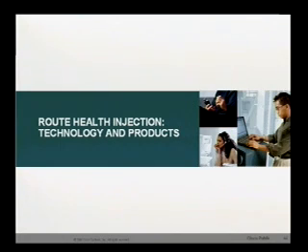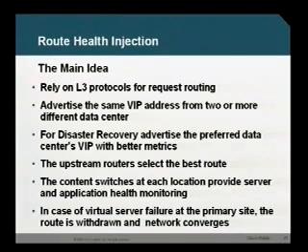Route health injection is basically a feature which is available in most server load balancing or application load balancing devices. What it does is that when we have these virtual IP addresses hosted on the SLB node, and behind that we have all these farms of servers, we're checking the health of each of those servers, and if those servers are healthy, I'm going to inject a route from the SLB node to the routing domain. In Cisco's case, it goes from our load balancer to the MSFC, and from there we have control.